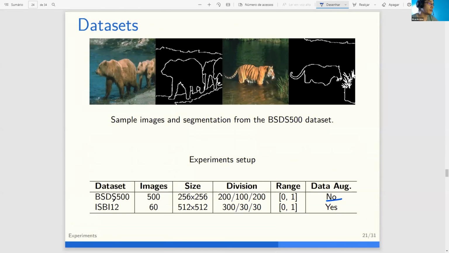The second dataset is the ISBI12, which contains 60 images of 512 by 512. In this case, we applied data augmentation, so we divided this dataset into 300 images for training, 30 for validation, and 30 for test. The data augmentation is applied only on the training portion of the dataset.